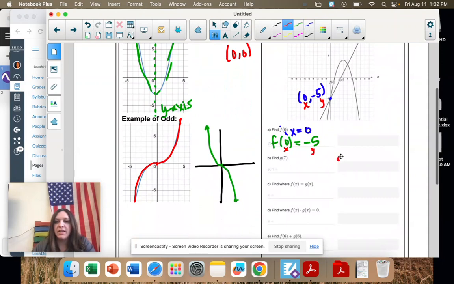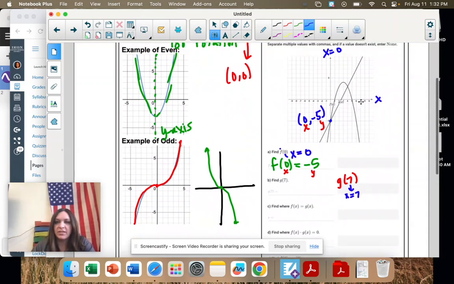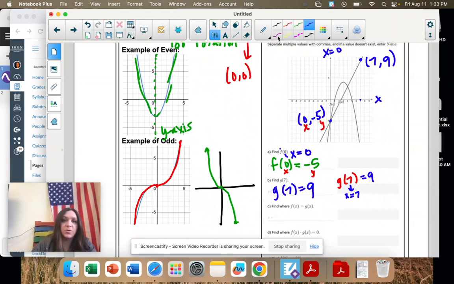So here, g of 7. So I'm going to find x equals 7. So I'm going to the x-axis, x equals 7. Now I need to go to the g graph, which is the straight line. So I'm going to follow up x equals 7 all the way up here. And the y value is 6, 7, 8, 9. So g of 7 equals 9. The two numbers that you're showing need to be the two numbers on an actual point on the graph.